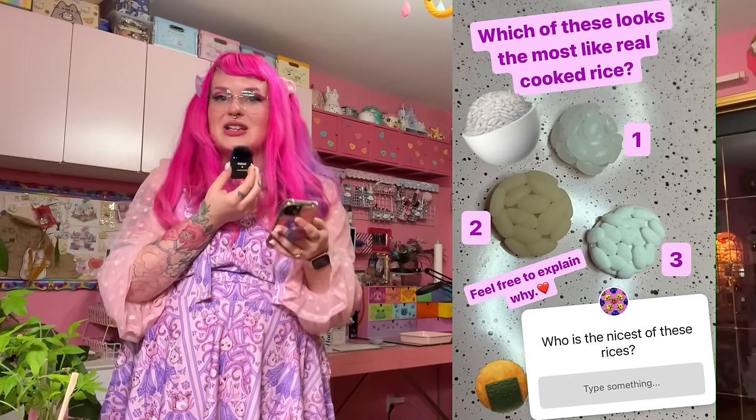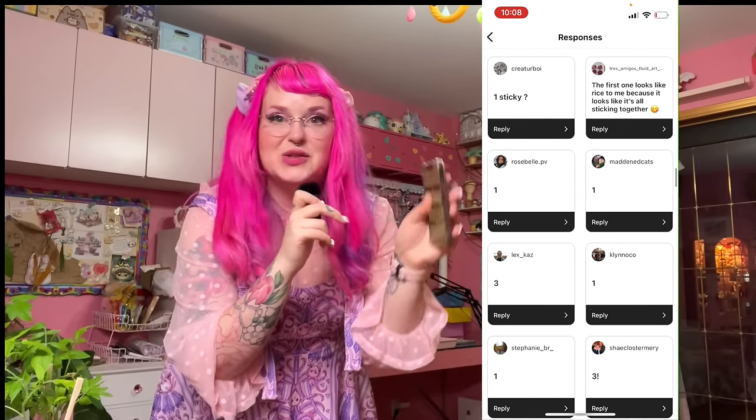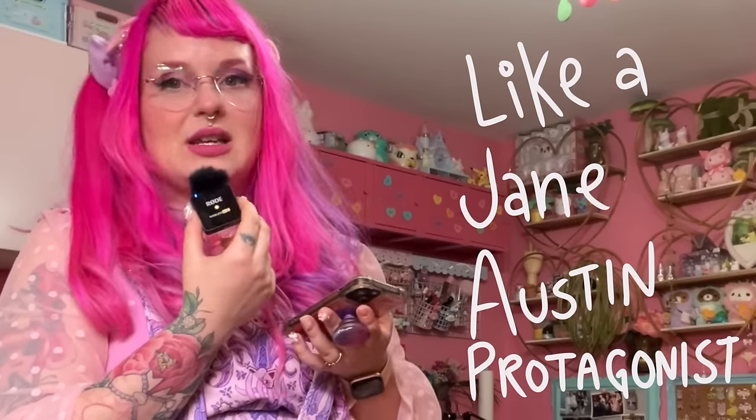With our rice patties all ready, I didn't know which one looked best, so I asked you guys on Instagram. Some highlights: 'Two looks like beans to me, number one looks chewy.' 'Number one — it has the gentle sheen that rice has after it is cooked, of that last bit of moisture.' 'They all kind of look like brains to me.' 'Number two, because it just looks cute.' Number one — the Sukerukun clay — is overwhelmingly the winner. One issue I found is that the grains are kind of sliding off. I just have to figure out how to get it to stick together — it's smooth and of its own mind. So thank you for telling me my rice looks like beans. Otherwise, how would I know?